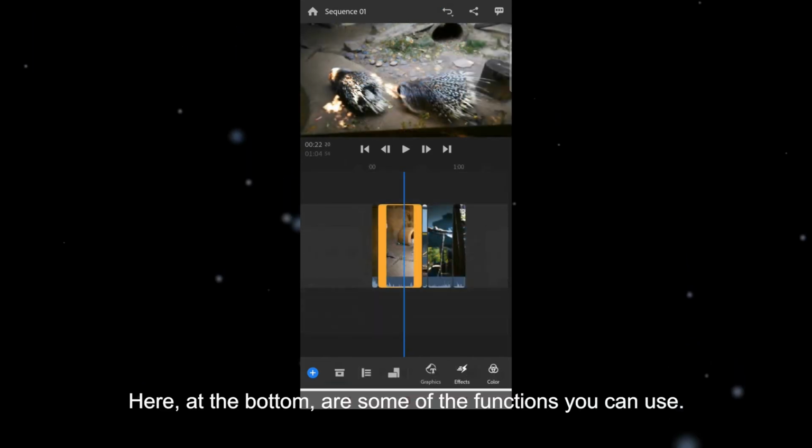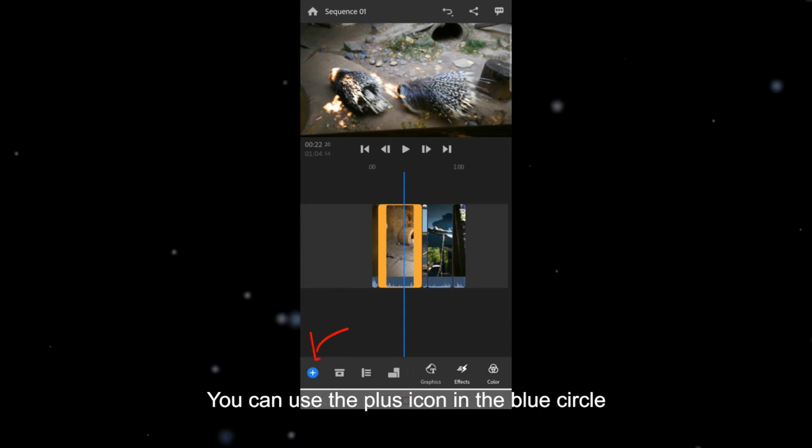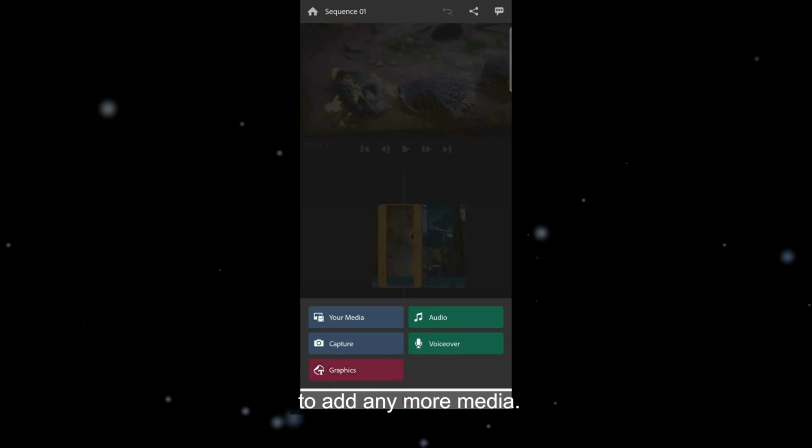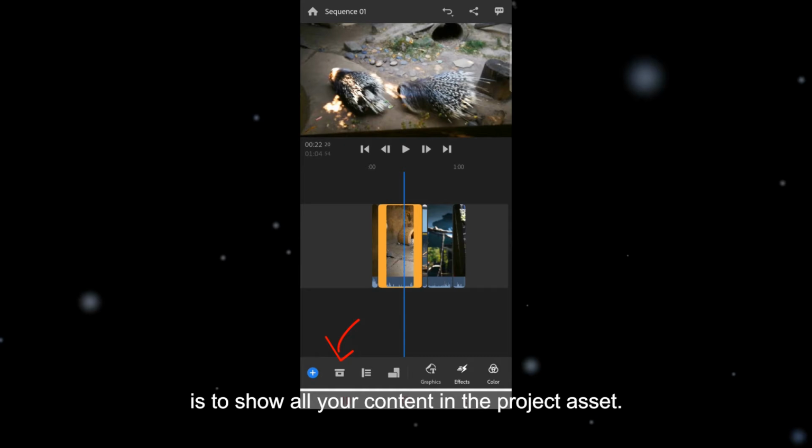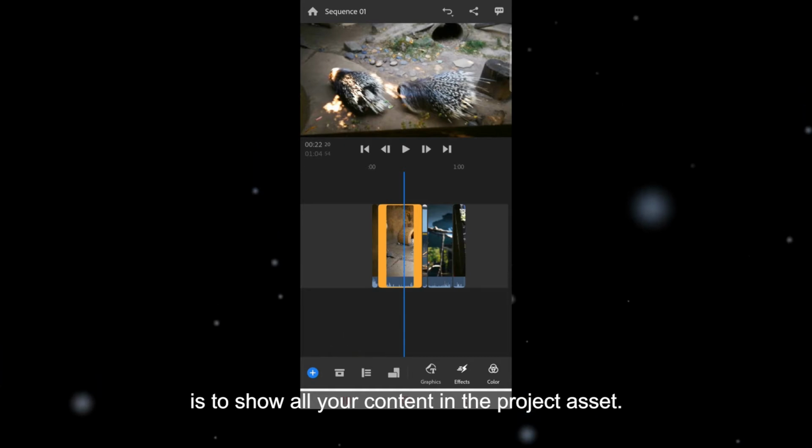Here at the bottom are some of the functions you can use. You can use a plus icon in a blue circle to add any more media. The storage box icon is to show all your content in the project asset.